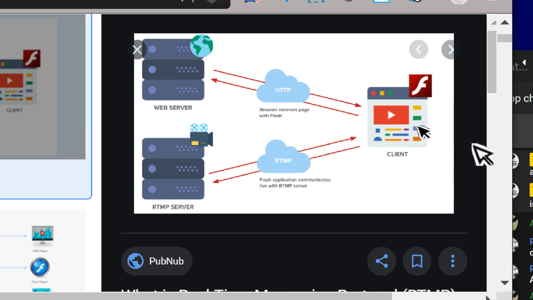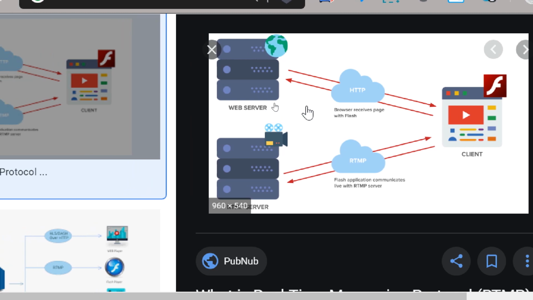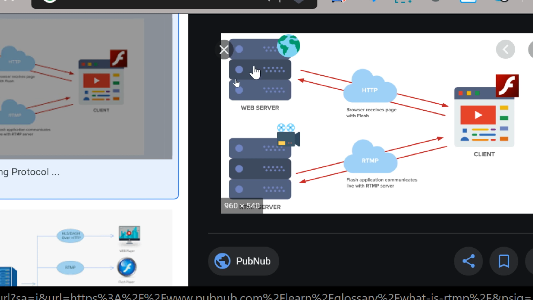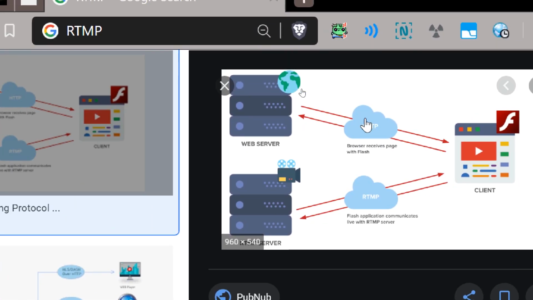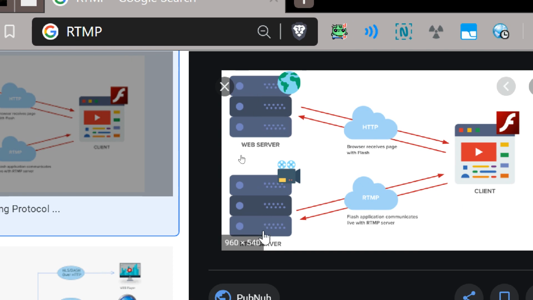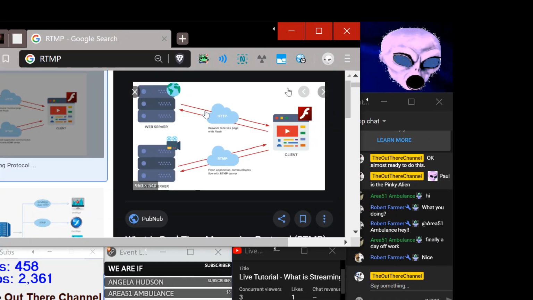In this case, I've got YouTube up here, and it's also got a web server with some other software on it. So you can send multiple streams at the same time to different places, and both will capture the same stream that's going on. You've probably seen people doing that online, but I only send it to YouTube at the moment because you need the bandwidth.